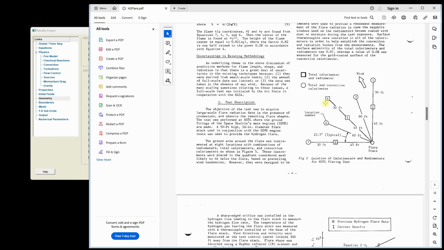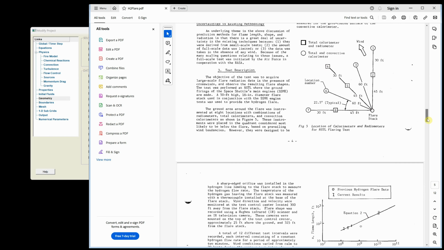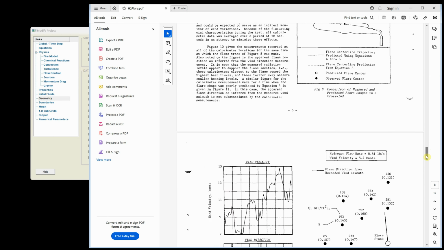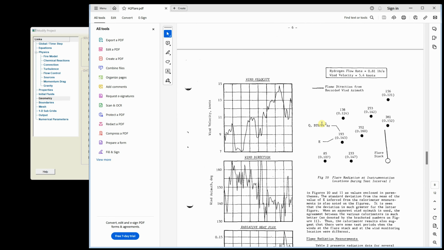So what do we have? We have 75 feet away from the flare stack. And let me go down a little bit further and I'll show you the measurements that they made. Here we have the data that they measured. These are obviously time averages, and the heat fluxes that they measured were in BTUs per foot squared hour.